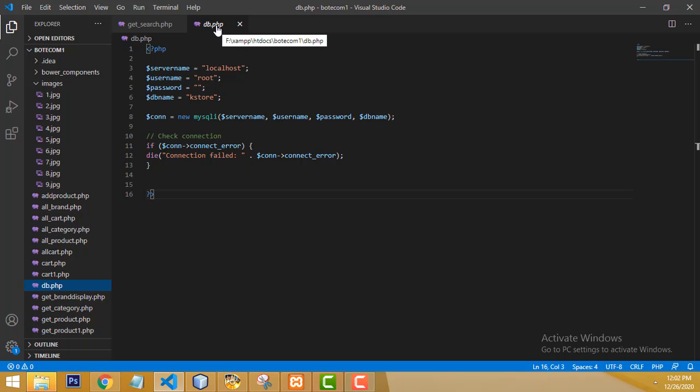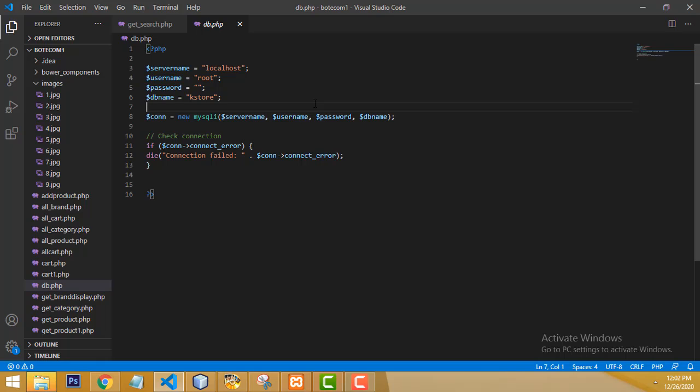So first, you have to create the file db.php. After that, you have established the database connection, right? Here I am not going to write from the beginning, because if I explain, it takes too much time to complete the project. So I have already done this project, and I will explain how to create this step by step.